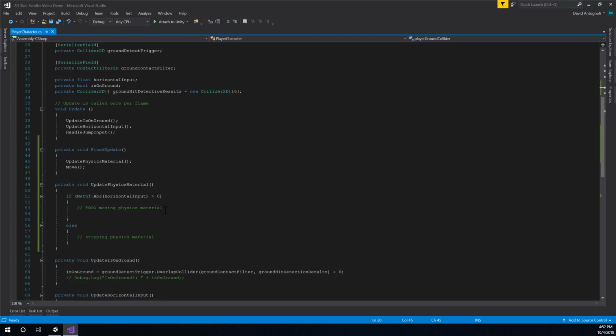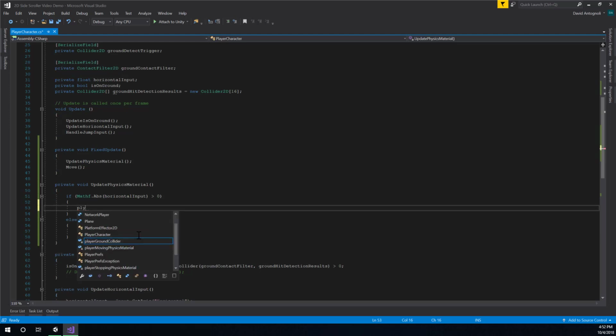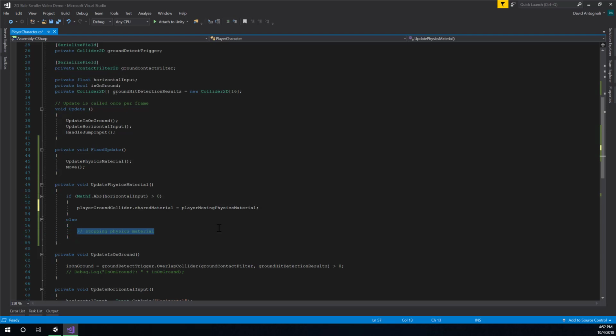Now, back where we have this comment, we can say playerGroundCollider.physicsMaterial. Actually, it's just called sharedMaterial, equals player moving physics material. There we go. And then in this line here, we'll replace our comment with playerGroundCollider.sharedMaterial equals player stopping physics material. And we'll save the script.